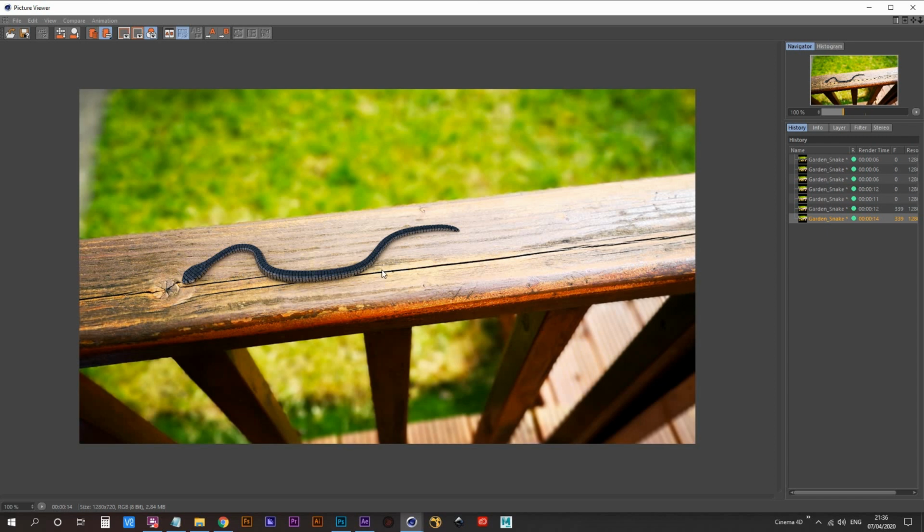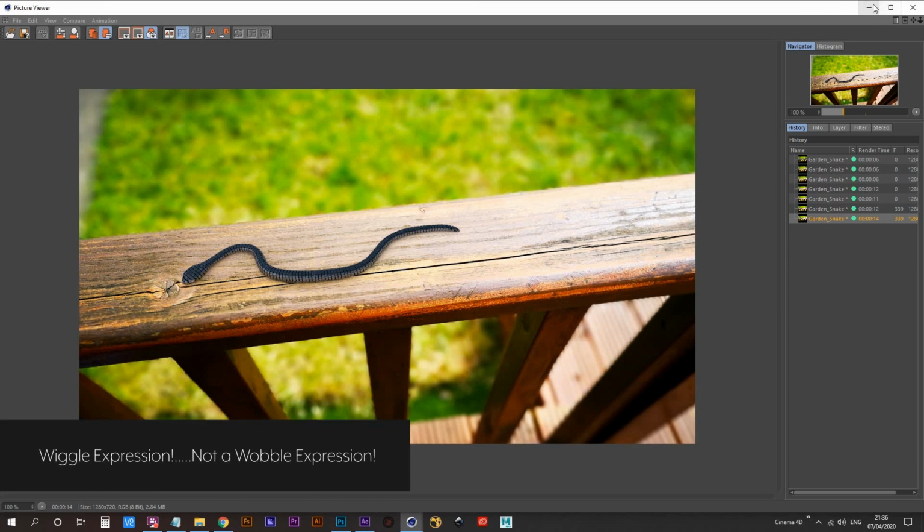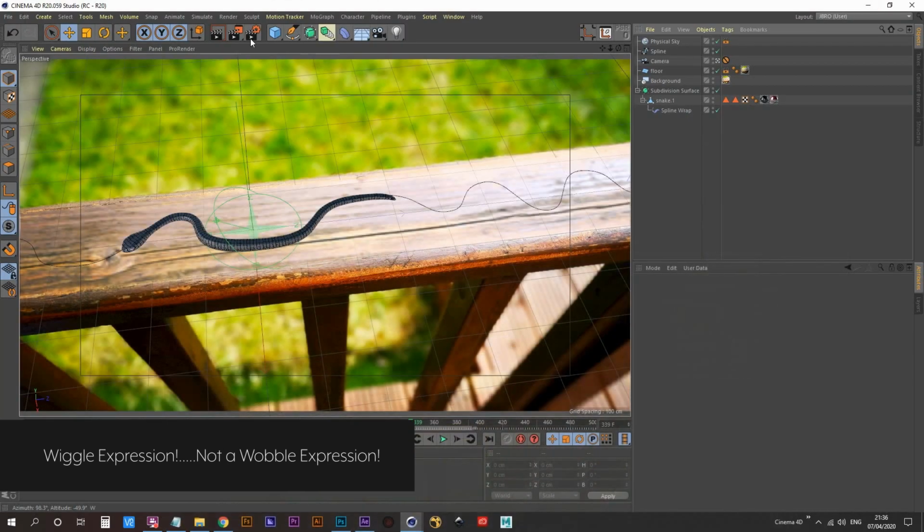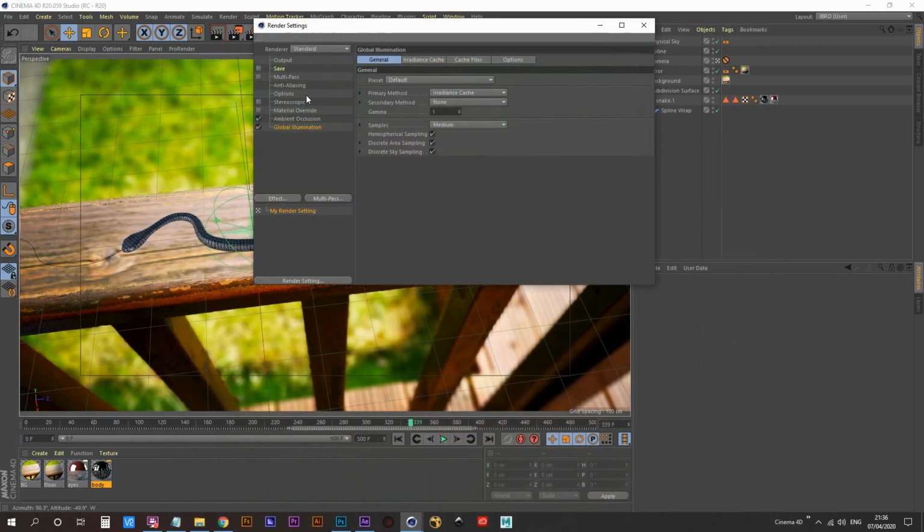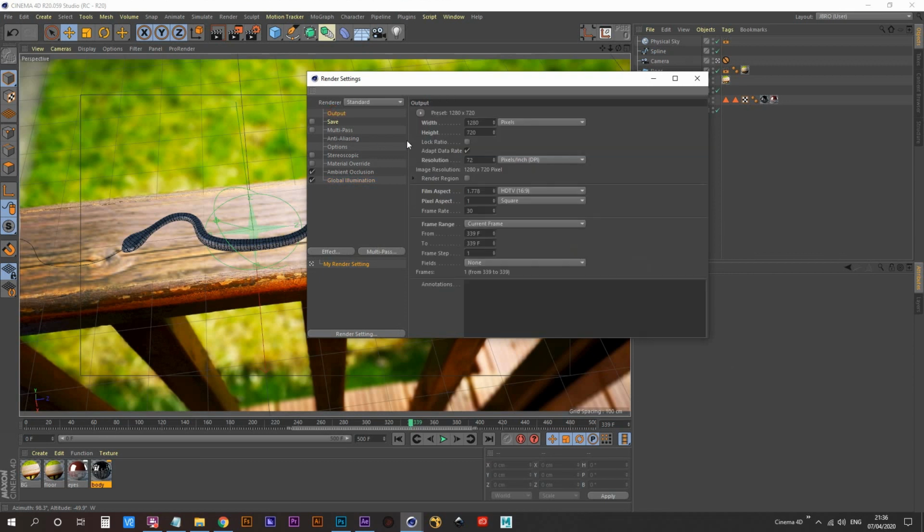But that is it for the Cinema 4D part of this. So next we're going to bring this into After Effects, and we are going to add a wobble expression. So let's set this up for render. So go into your render settings, and we're going to set this to be the same size as our image.